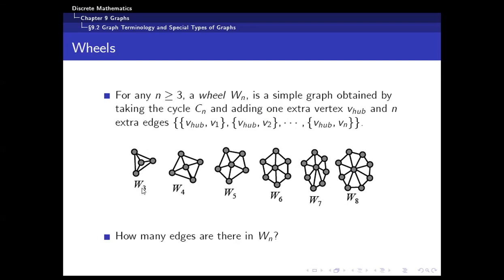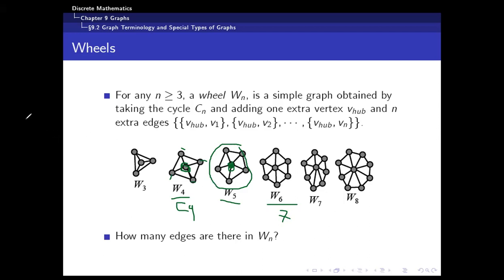So when it is W3, how many nodes are there? 4. When it is W4, 5. Always one node will be added, because it is exactly similar to the cycle graph, but there is an additional node placed at the center. If it is C4, there are 4 nodes, 1, 2, 3, 4, but an additional node is placed in the center. That's why it is called the W4 wheel graph. Similarly, W5 has 5 nodes outside and another node at the center. So a wheel graph always has one more node than its regular node count. For example, W6 has 7 nodes. Clear?